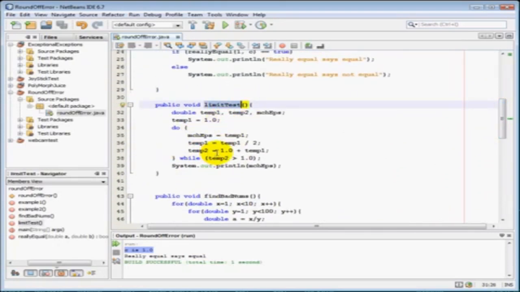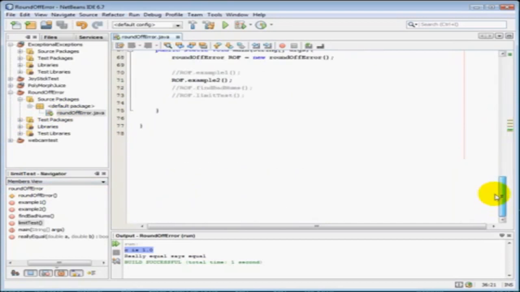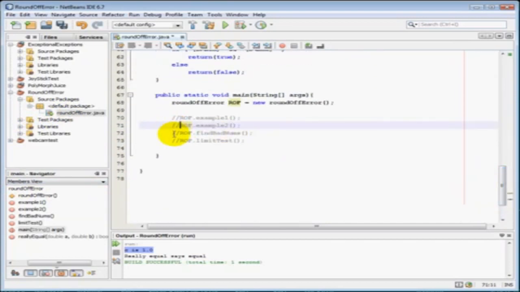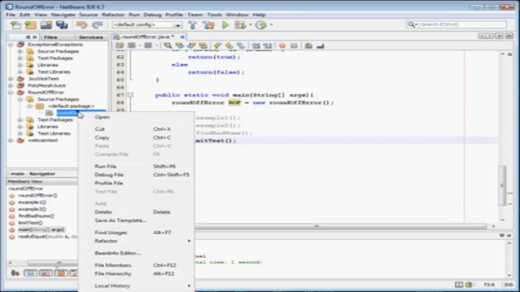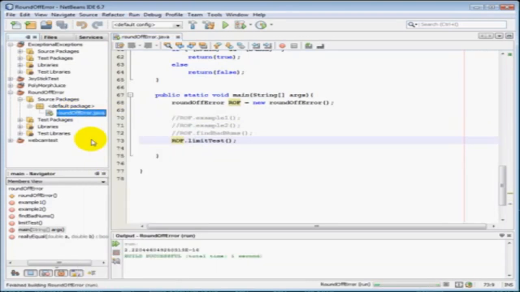Just to give you a brief on it here, you start at 1, divide it in half, add it on. Go back, divide it in half, add it on. And you keep repeating. So what's supposed to happen here? It's supposed to be something like 1 plus half, plus a quarter, plus an eighth, plus, and it keeps going and going and going. Limit test. We'll see what it actually prints out here. And you can check online and see what it's supposed to actually print out. So it prints out that.